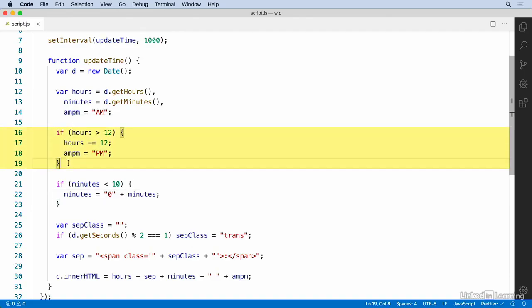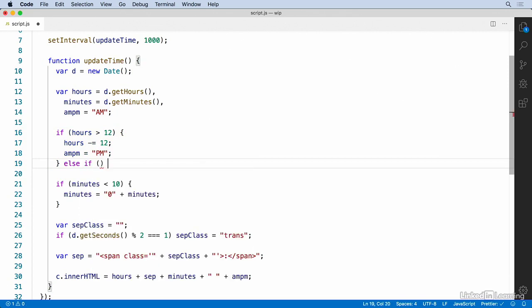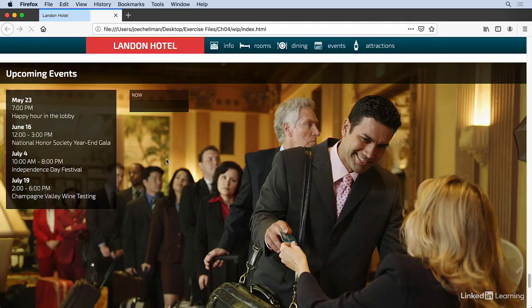We'll deal with that here in our little control structure that's dealing with the hours. So if the hours are greater than 12, we're handling that. Or, else if the number of hours is exactly 0, we will set hours to 12. So it will display as midnight with 12 instead of 0. We're not going to see that right now, but we know that that's something we'll run into later, and so we've added it to make sure it'll work. With all these changes made, our clock is looking and working very nice indeed.